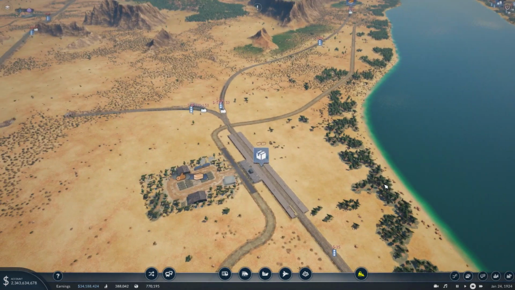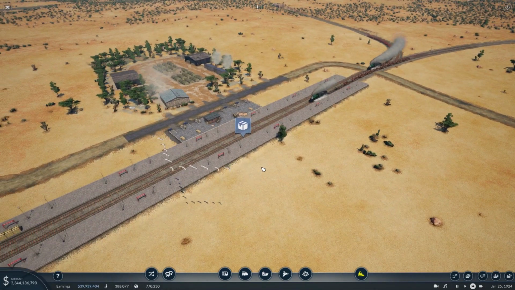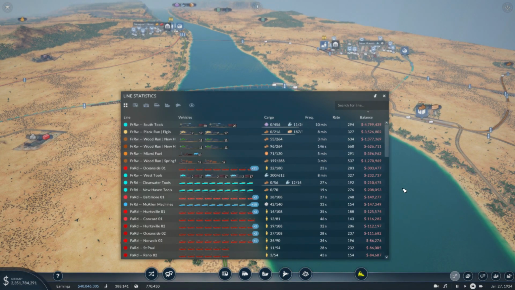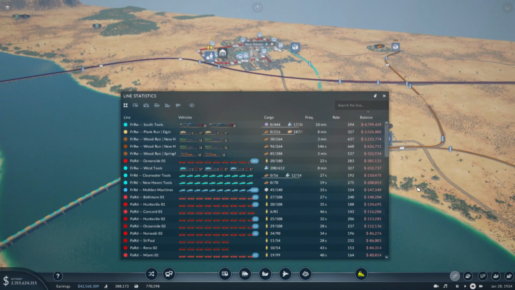So what I'm going to do is start off by ignoring this, because this has only just started, so it is going to take a little bit of time to obviously turn a profit. What I am going to do in the meantime is have a look at this, and you can see I've already got it set up for us to figure out what is what.